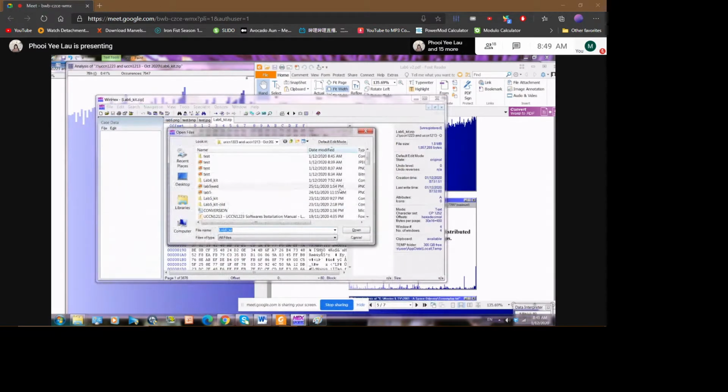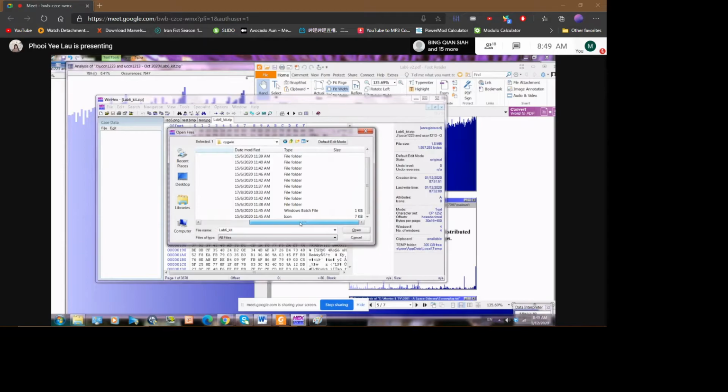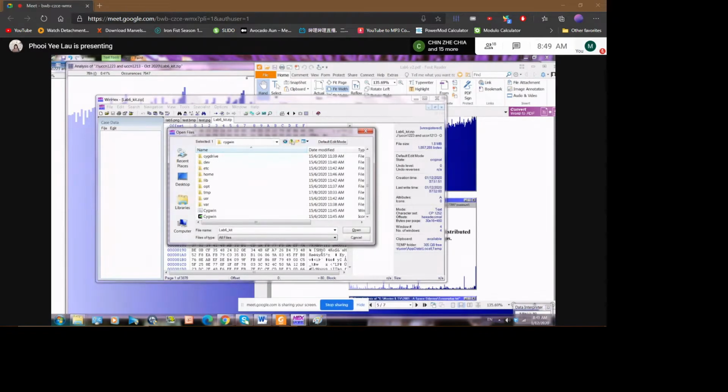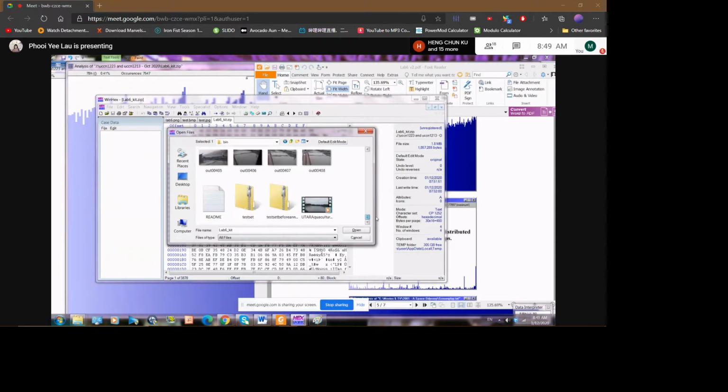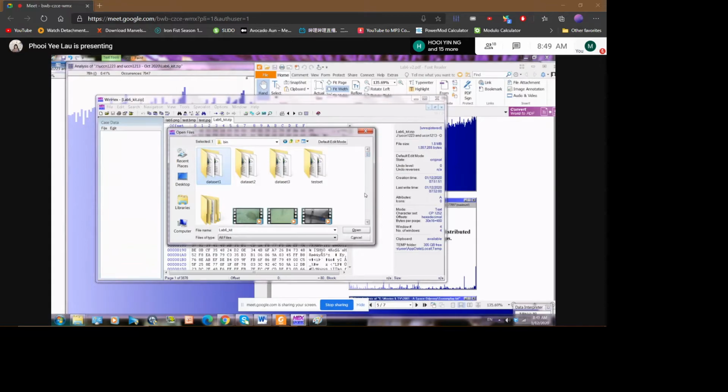So if it's an executable file, for example, we can open the executable file. We can go to WinHex, but WinHex is, we can go to Cygwin.